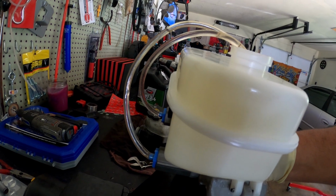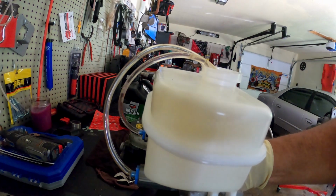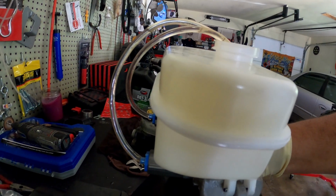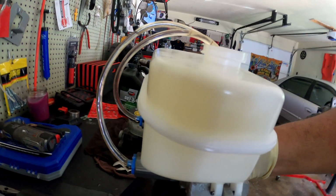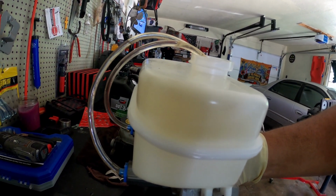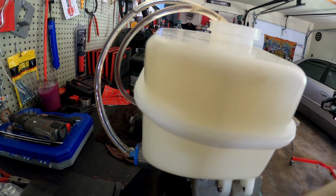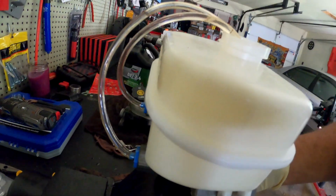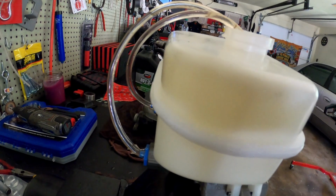You don't want to do it too hard. Just do it, you know, like you're pressing a brake with your foot. Just press it down, then let it go. Now if you got a heavy foot, don't press it like that. All right, just gently. You want to press it in. See the bubbles? Then release it. You don't want to go too fast either. You want to let it sit for a little bit, let the bubbles come up slowly. You're going to do that over and over until you don't see no bubbles at all.